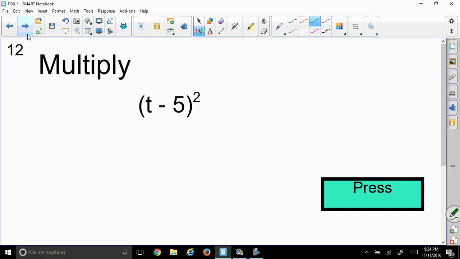We have multiply t minus 5, and I notice we have a little exponent of 2 there. So when I see an exponent and this stuff inside the parentheses, that lets me know I have to write whatever's in the parentheses that many times. So I'm going to set up 2 sets of parentheses and put inside of it what was inside up there. So that'll be t minus 5 and t minus 5. So this is like the first one. The only difference was we had an exponent here, and we have to write that 2 times. So get the foiling, F-O-I-L. You should be able to tackle that one.